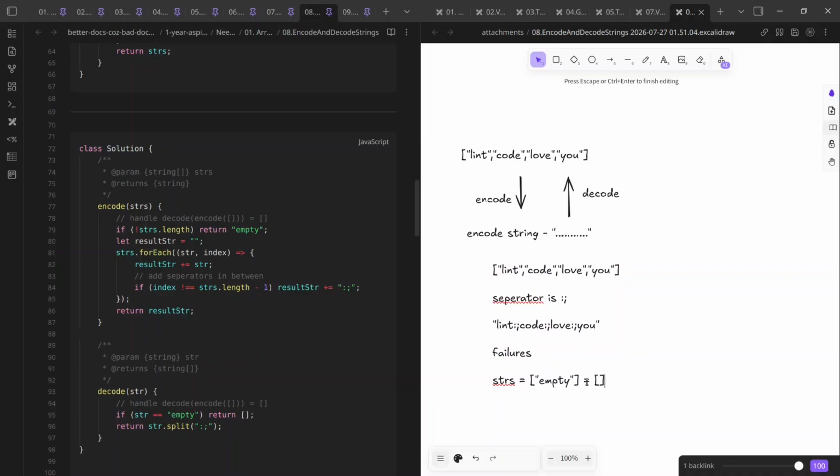That is a failure case. Another failure case: what if strings is the separator operator itself?